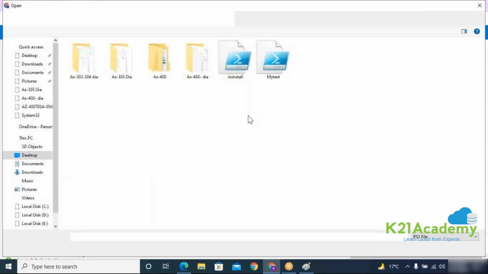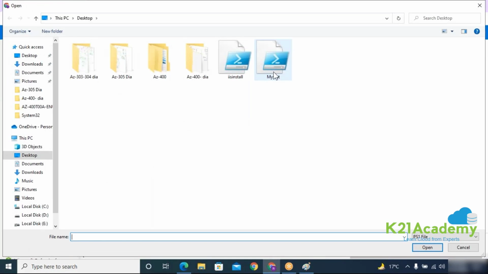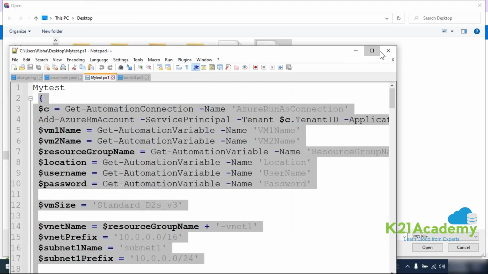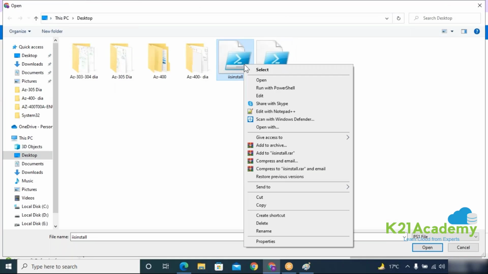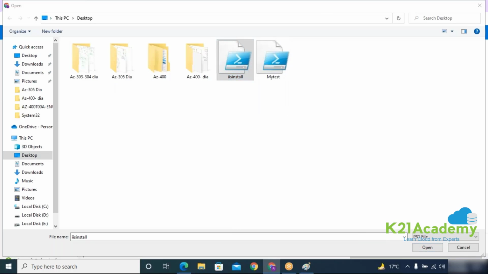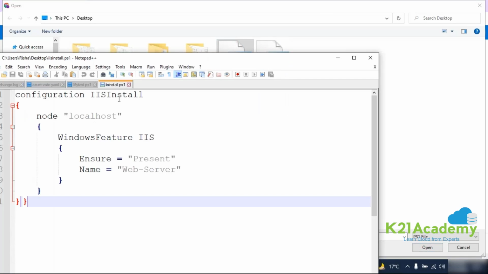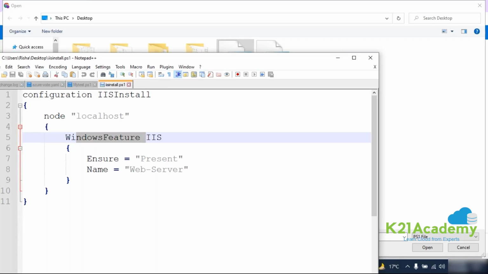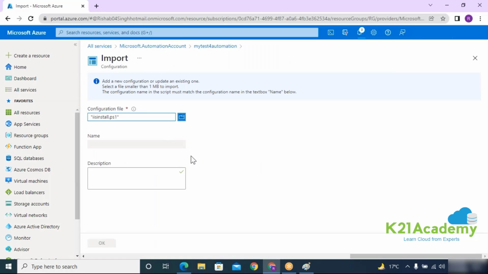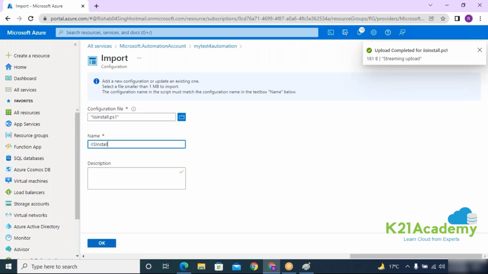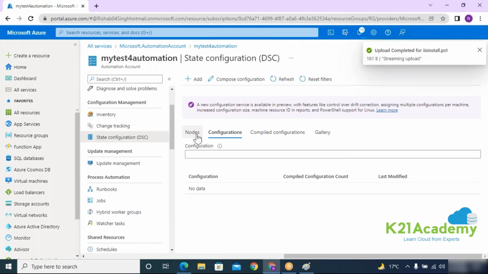So these are some things, guys, that you will be able to do in case you would like to execute. As you can see, this is one of the scripts that we have, and this is for the IIS installation for an example. And let's say you would like to push any sort of script associated with it, you will be able to do that. So let's say I'm going for the IIS installation over here. That is a small script that I have to install the IIS. This is something that you can use to install the Windows feature through the desired state configuration. So you can upload that particular script over here, give the name, compile the script and push it.